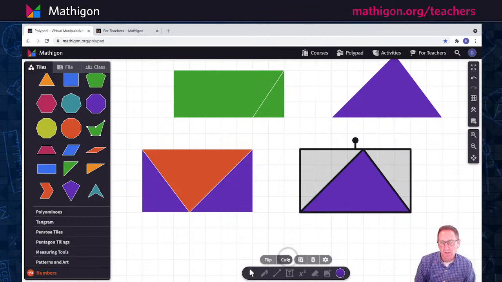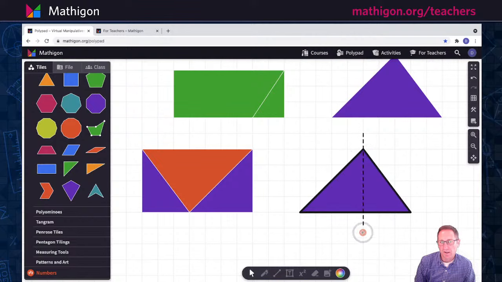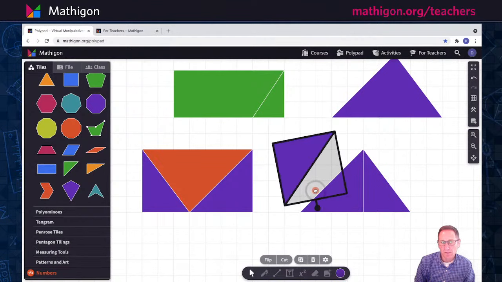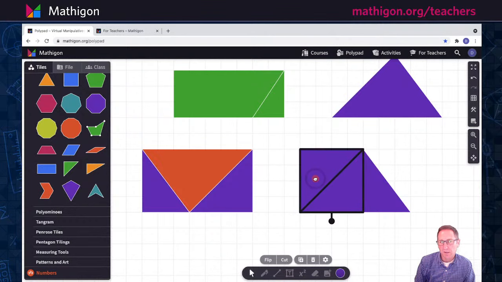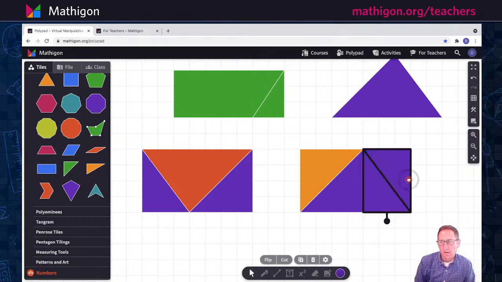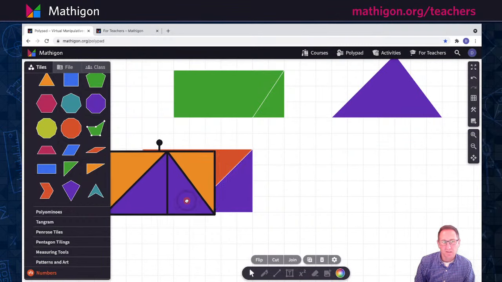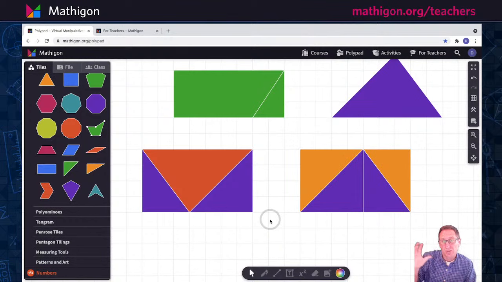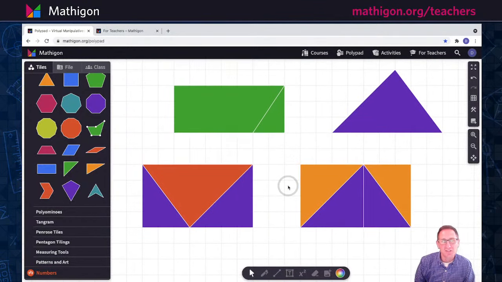I could take the triangle and I could cut it up here and take this shape and copy it and rotate it like this, and maybe change this color to orange and do the same over here. And so I've taken the same triangle and arranged it into a rectangle a couple different ways, but I could take this rectangle and put it on top to show it's the same rectangle, and each time we took the triangle and doubled it. And so it could lead to a good conversation around the area of the triangle being half of a rectangle.